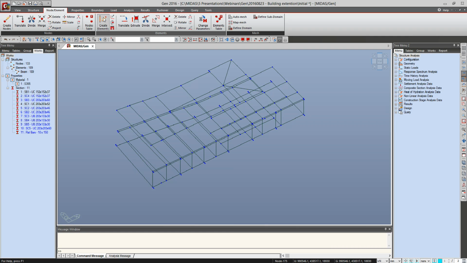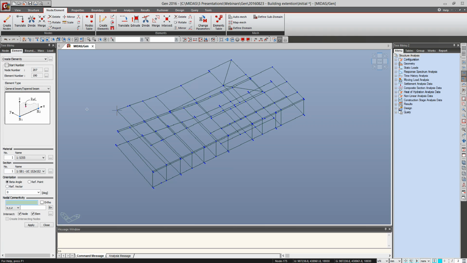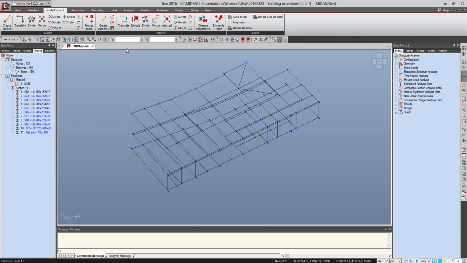As mentioned before, we have bracing elements for this structure. We can either create truss elements directly, or we can use general beam elements and simply assign beam end releases.